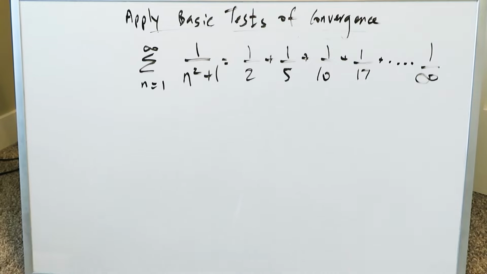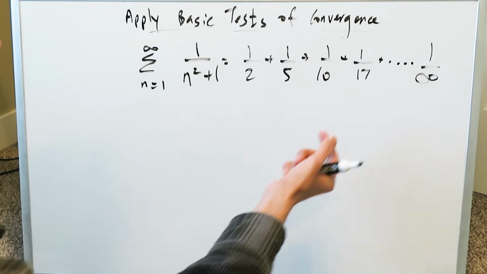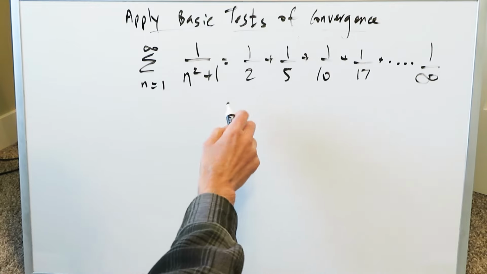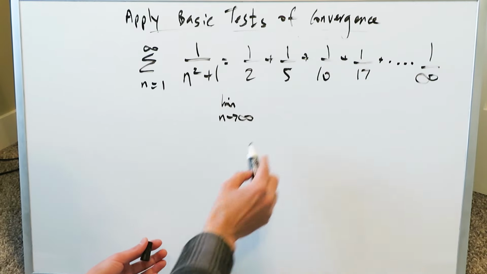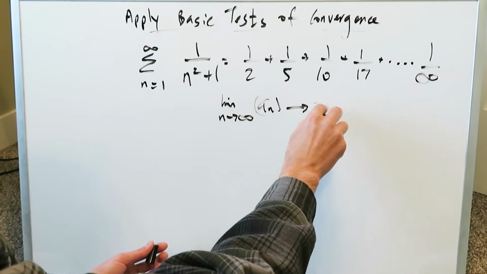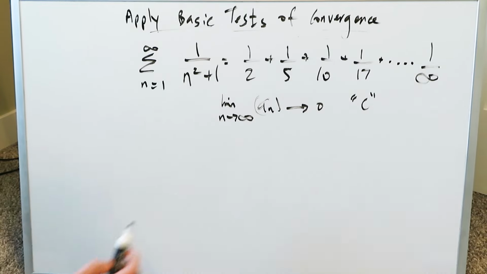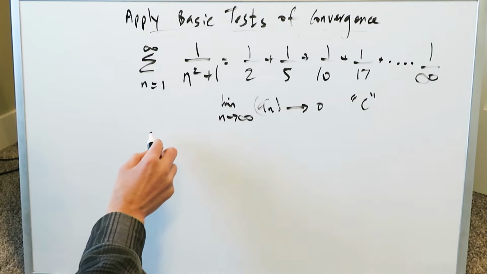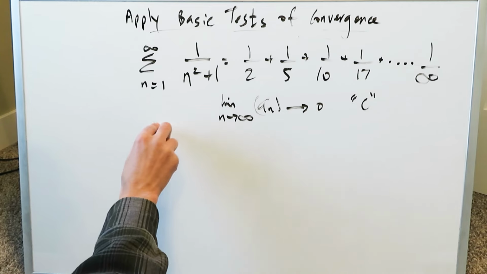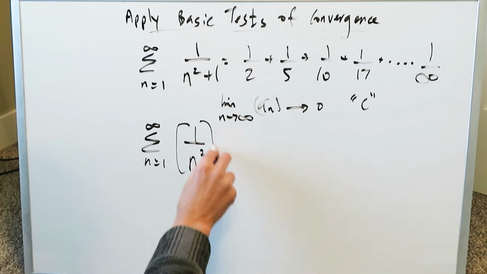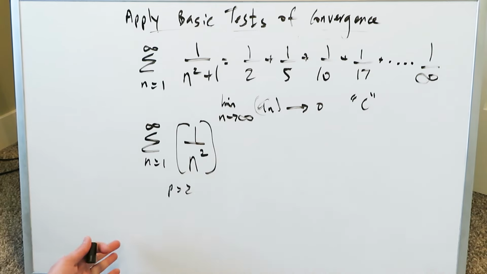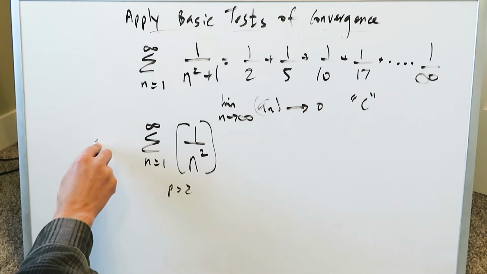In terms of the basic test, you're seeing that these values are mathematically getting small. Plug them in the calculator, each of these values is small. You're seeing that the limit as n approaches infinity, based on the basic test, means your series in general is tending towards 0, so you can assume you have convergence. But if you want extra assurance and you want to use a comparison test, there's nothing wrong. Again, you cannot be wrong with utilizing something like this: n equals 1 to infinity, 1 over n to the power of p, where I'm going to put p equal to 2, because we know this is a standard series which is known to be convergent.